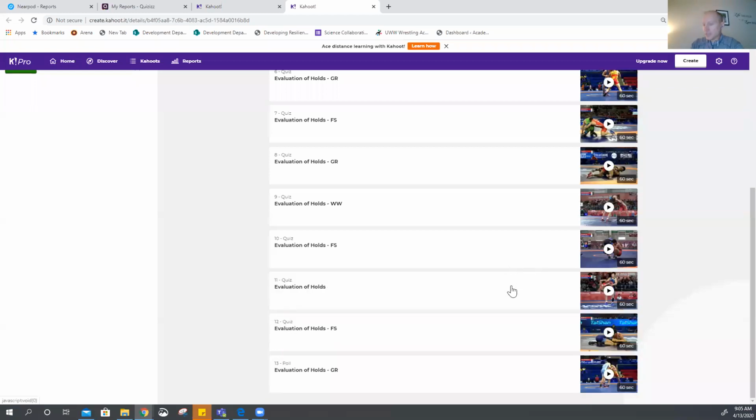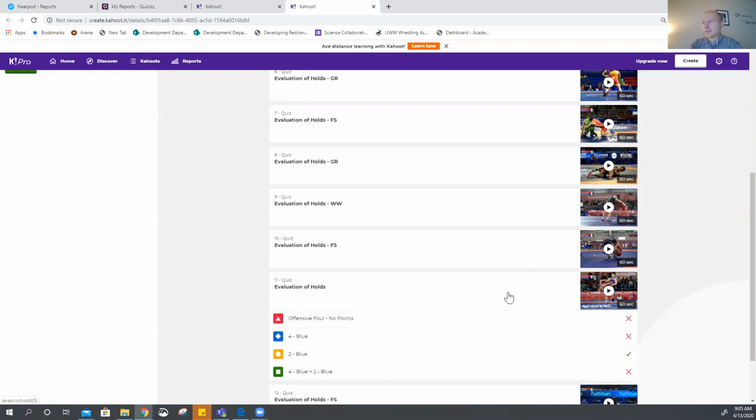All right, let's go to the next one. Of all the scores, this was the one that was scored based on it being 2 blue. This is the one that only 21% of the people scored as 2 blue. So let me try to explain why I had this scored as 2 blue.